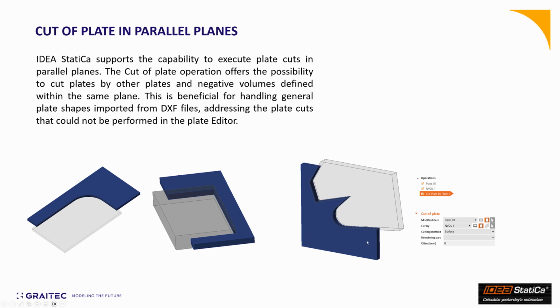Look at this shape here. It's very complicated, and before it was almost impossible to create this shape of plate. Now you can just import that plate, let's say from DXF files, and using the negative volume, you can deduct it from the main plate, and you can end up having this shape or any other kind of plate shape that you want in your model.